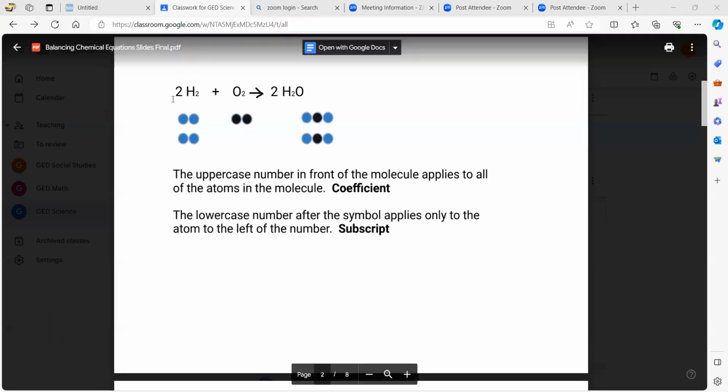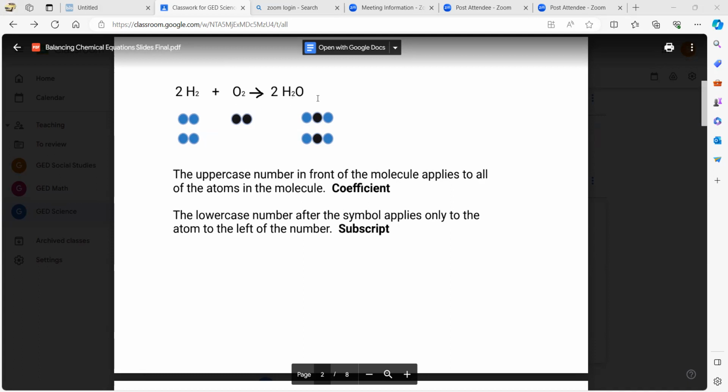So there are 2 ways to look at it. You can either think of it as 2 times 2 equals 4 hydrogen atoms, so a total of 4 atoms, or 2 molecules of 2 hydrogens each, 1, 2, and 1, 2. Either way, you come up with the same number. All right, let's go over here. There's no coefficient, no number in front, so it's understood that there's just one O2 molecule here. So this 2 means I have 2 oxygen atoms, 1, 2, and there's only one molecule.